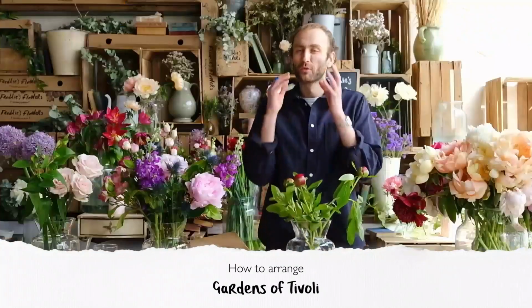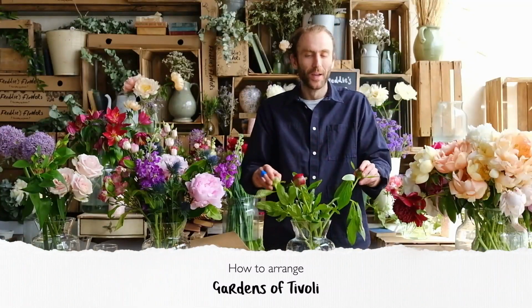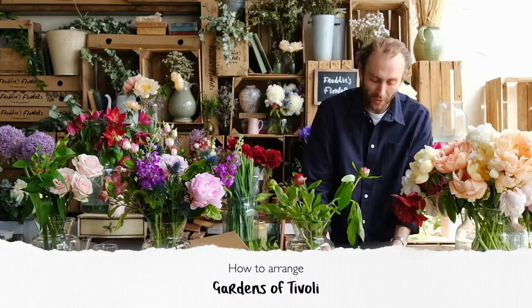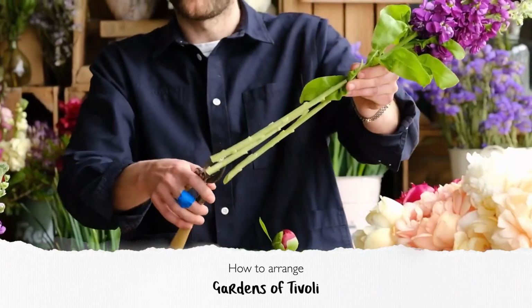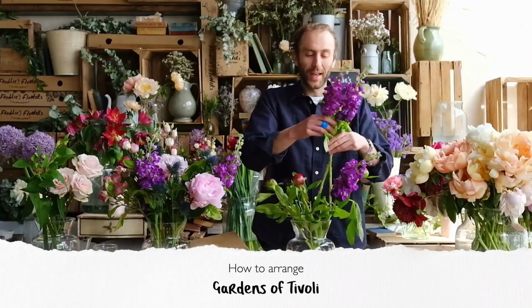And remember, nice room temperature water. Too cold shocks the flowers, too hot dehydrates them. So nice room temperature water is important, about a third high. Then we're going to go around the edge with our stocks as well. And again, I'm going to snip an inch off the end of all of them. So arrange these around the edge.